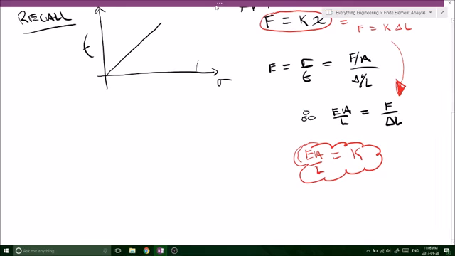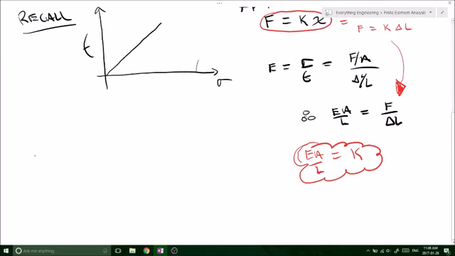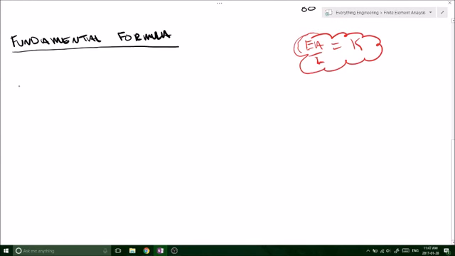So now let's derive our matrix. The fundamental formula in finite element analysis basically comes down to just this. And these squiggly brackets are nothing more than saying that it's a matrix. For whatever reason, most textbooks and conventions use a squiggly bracket instead of the normal square bracket, and they reserve the square bracket for the K matrix.